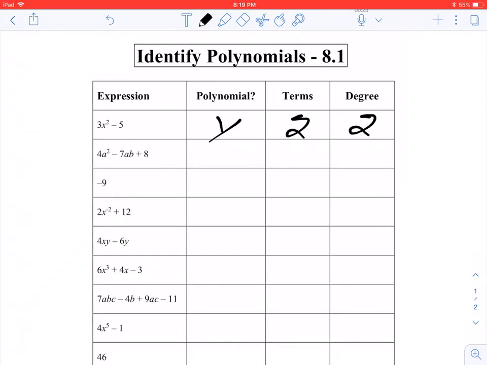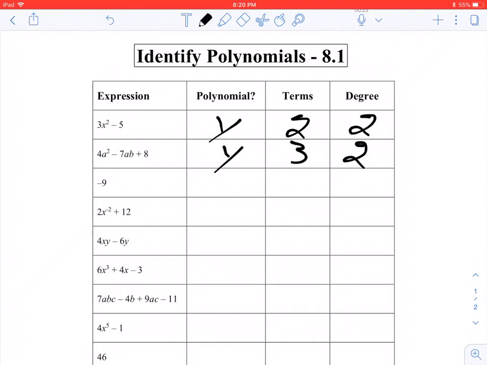The next one, if you look here, this is a polynomial. The answer is yes. How many terms does it have? It has 3 terms, as you can see. 1, 2, 3 separate terms there. Now, the last thing is, what is the degree? If you notice right here on the A, there's a square on the A. If you also notice that's A to the first, B to the first. If you added those 2 firsts up, that would also give you 2. So both of those have a degree of 2. So the highest degree of any of the terms is 2. So the degree of the entire polynomial is 2.